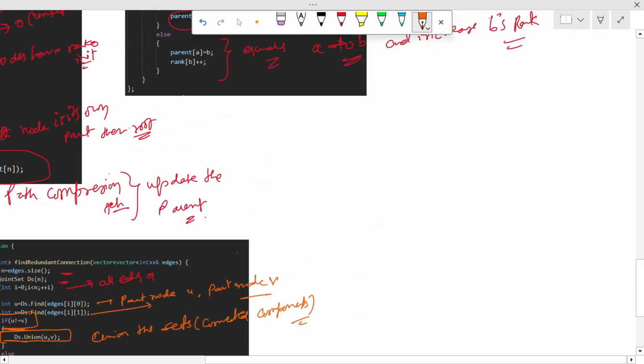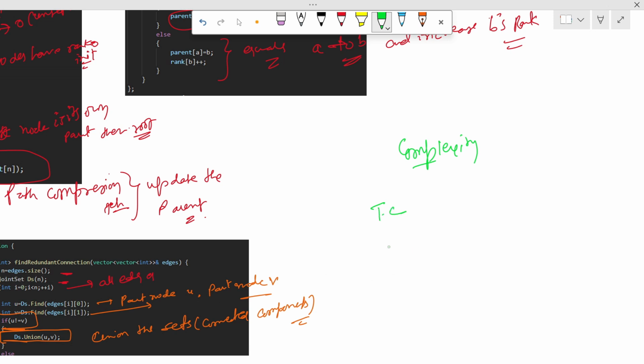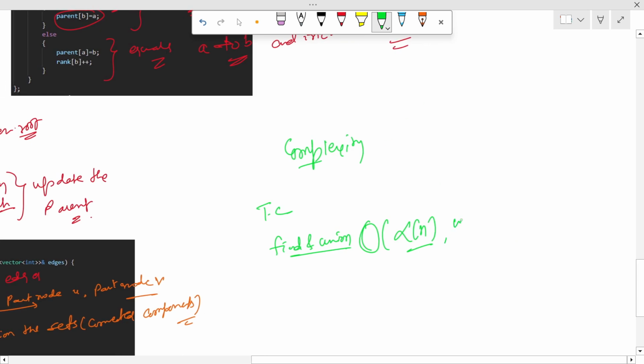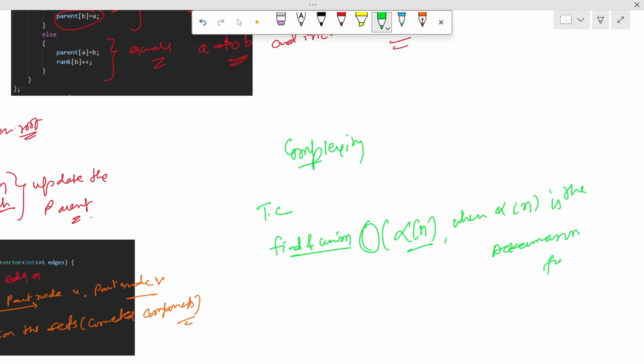And now the complexity analysis. Okay, so first we have the time complexity. The find and union functions take O of alpha n time, where alpha n is the inverse Ackermann function.